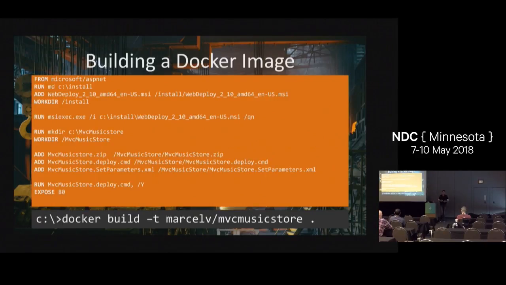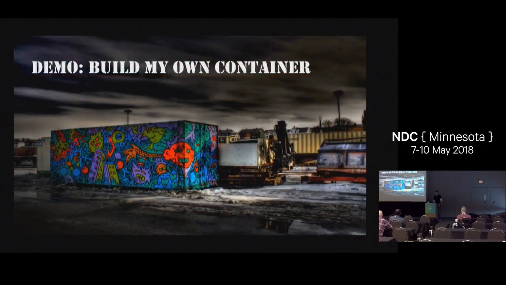Now, if you would like to build an image, you create this notion of a Dockerfile. I'm not going through all the statements here in this Dockerfile, but a Dockerfile contains the statements on the layers that you want to create, and then you can commit that to an image. You can share that image with others. And then the only command you use is docker build. You provide a tag, which is the name of the container image you want to create. Then from that moment on, you can use it by that name and create an instance of that.